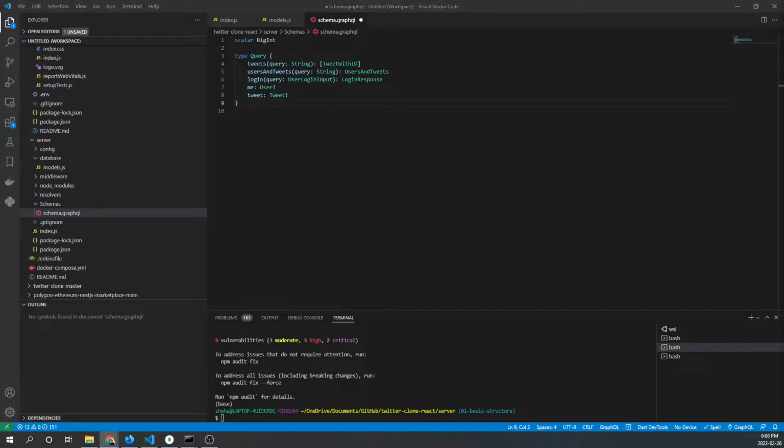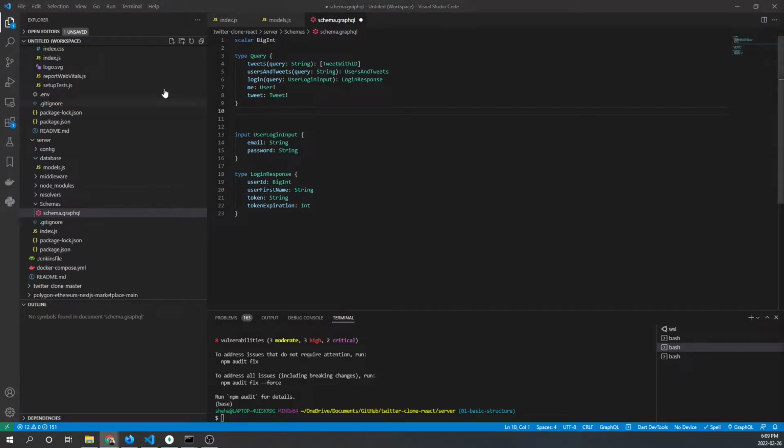So let me show what a user login input is. It's an input field, and it's going to consist of an email, which is a string, and a password, which is a string. So this is basically just making it neater. It's just a way of passing in parameters to this function. And as output, we're going to issue a login response object. And a login response object is defined by this login response. So it has a user ID, user first name, token, token expiry date.